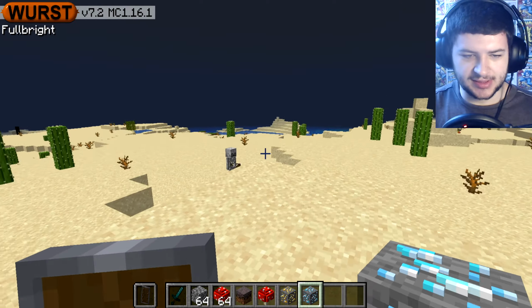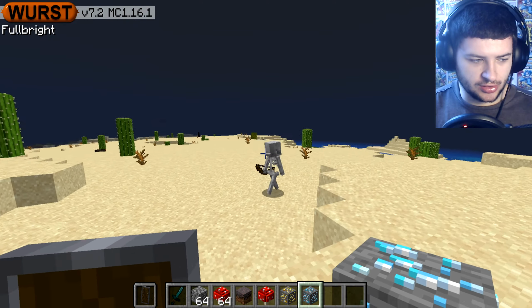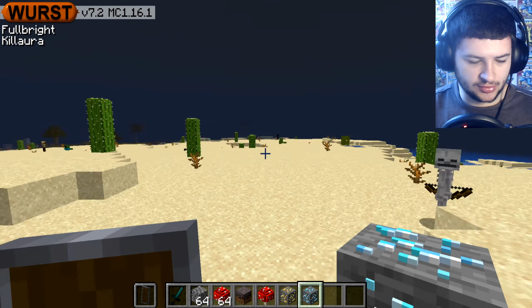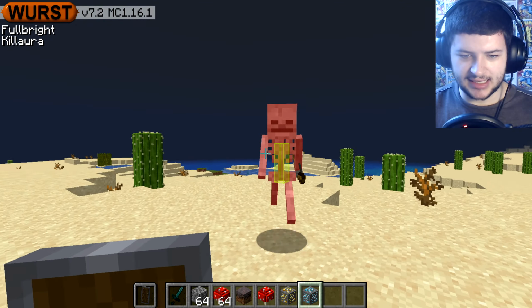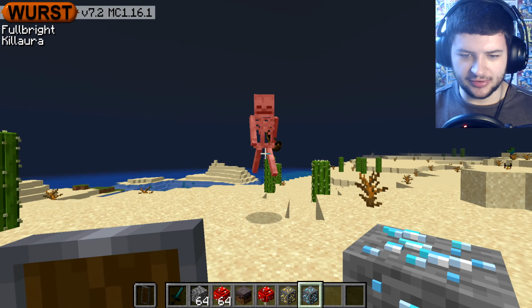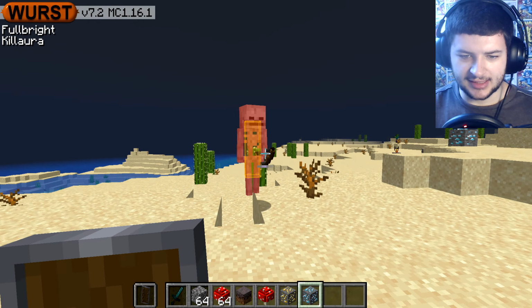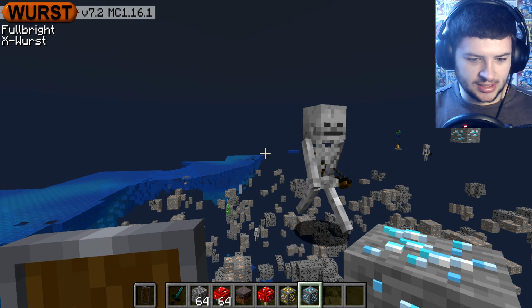The text for that is basically the mods which are enabled, which show on the left side. So if we press R for an example, it now enables the kill aura mod, which automatically just attacks enemies all around you. Even if they're at a pretty far range, it'll automatically attack anything which comes close with you. And then if we press X, it'll toggle the X-ray mode.